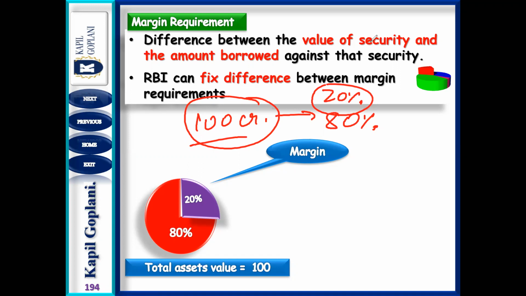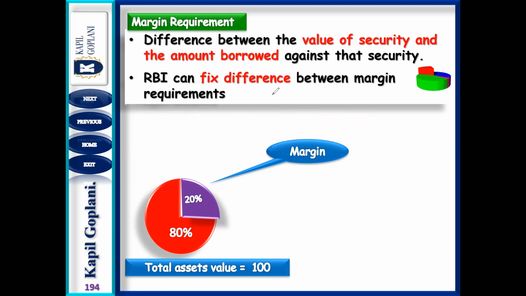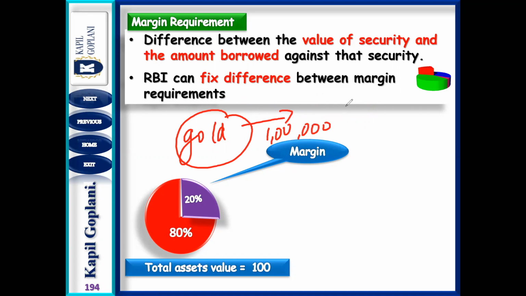Suppose you are taking gold loans. You have heard about gold loans. So whenever you give your gold, the bank will not sanction the whole amount of the gold as a loan. Mudra loan we have heard about. So out of the gold loan, suppose the gold is of 1 lakh, the bank will only sanction you a loan of 80,000 and 20,000 they keep as a margin amount, which is termed as security. Okay, so this is the margin.